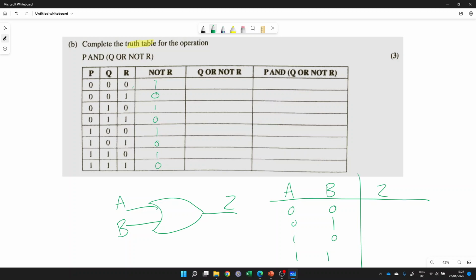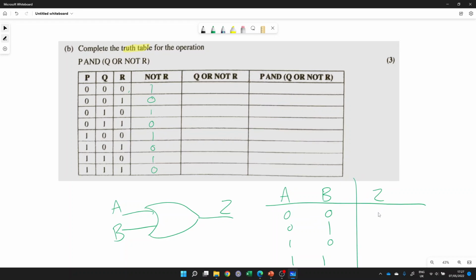And an OR gate means you have to have either or both inputs switched on. So here, neither of the inputs are switched on. I think my pen's run out of battery, that's irritating. So in this case, I haven't got A, I haven't got B, so Z, the output, is going to be off. Here, have I got A or B? Well, yes, I have, I've got B. Here, have I got A or B? Yes, I have, I've got A. Here, have I got A or B? Well, yes, I've got both. So I have got either or both. So that's how that works.